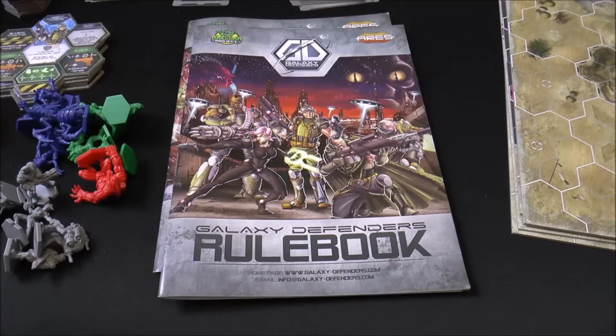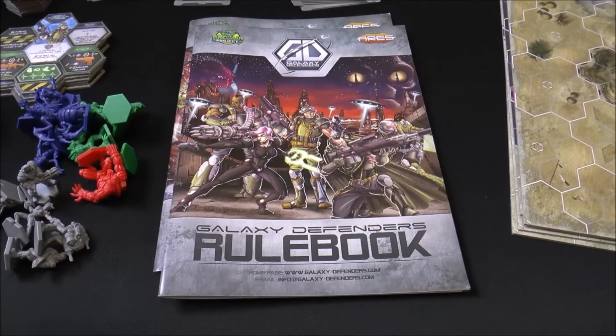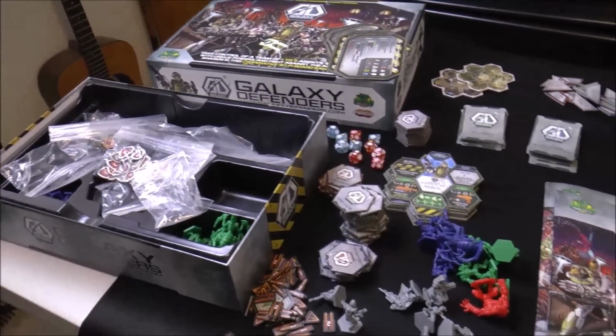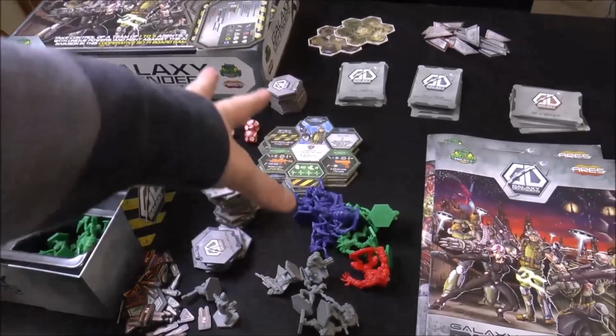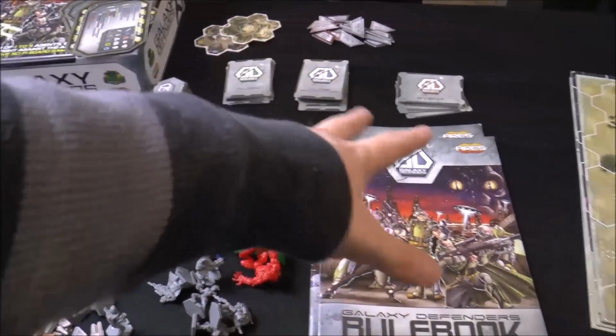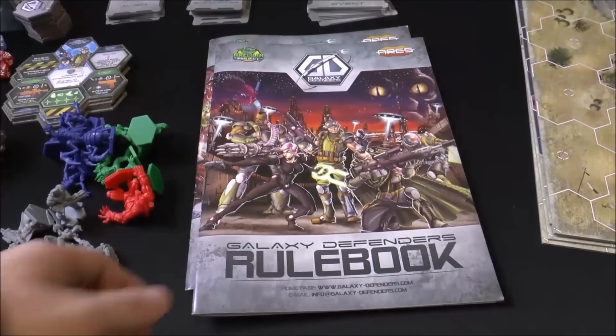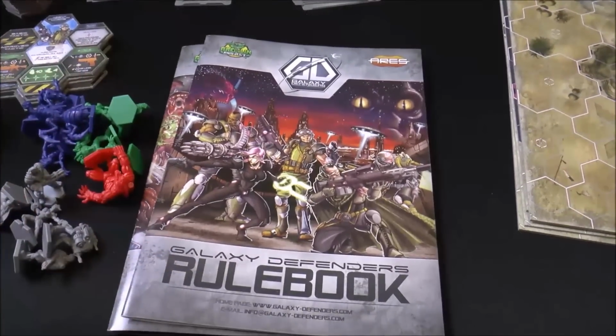Okay, so the first thing to know about this game is you get a lot of stuff. If we take a look here, you've got the rule book, a bunch of minis, some more minis in the box there, all kinds of different tokens and different skills and devices and weapons, cards and different boards and things. So the first thing to look at here is the rule book, and I have a bunch of things to say about this.